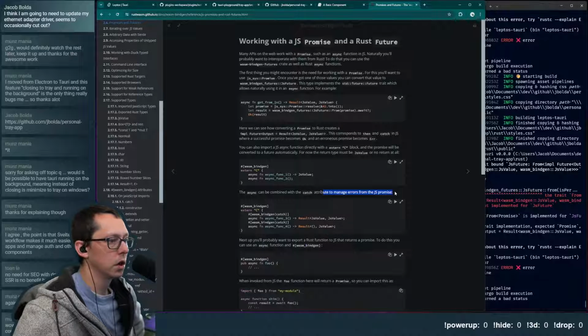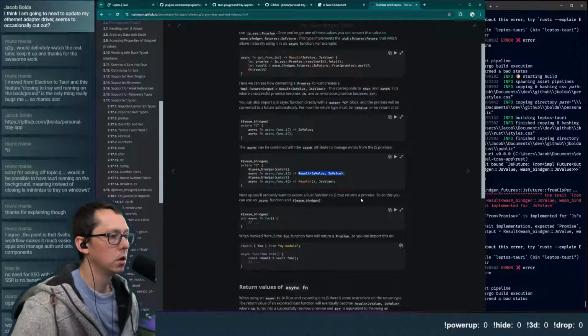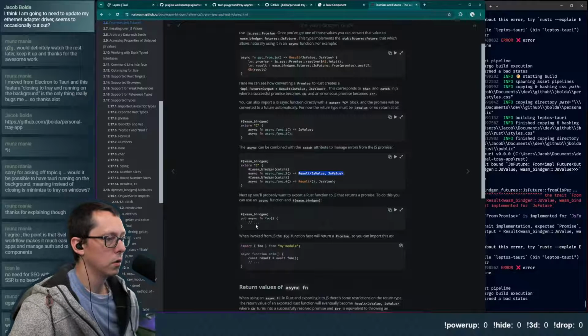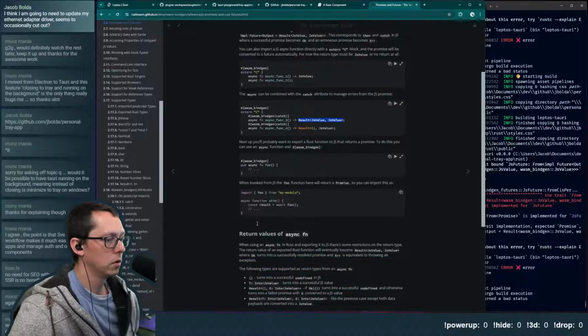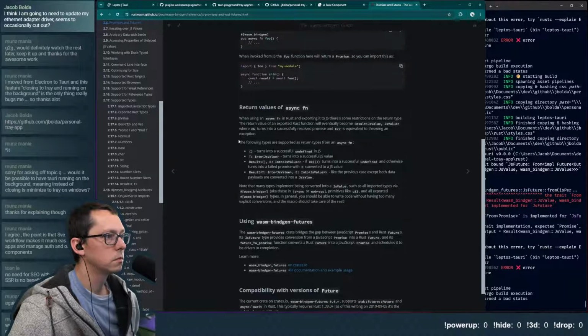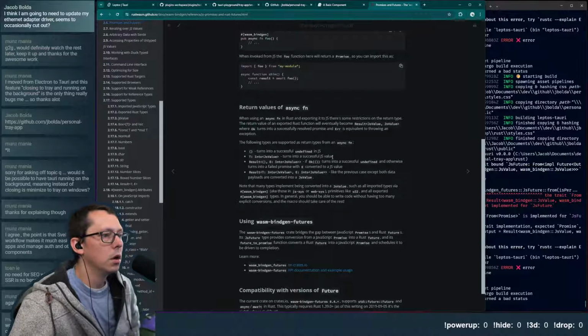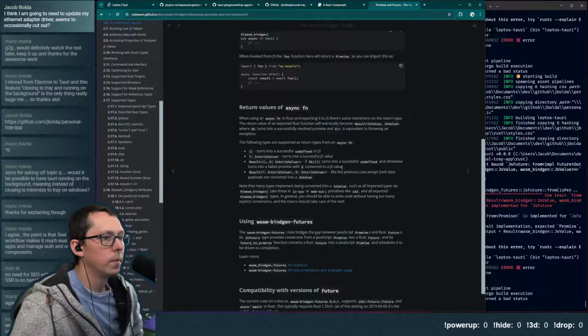So we can add the catch, which then gives us the results. So we want to export the Result function. Okay. So an empty return turns into successful undefined in JavaScript. JsValue.